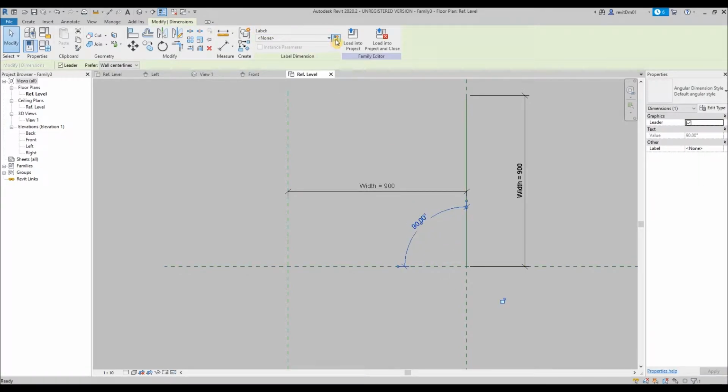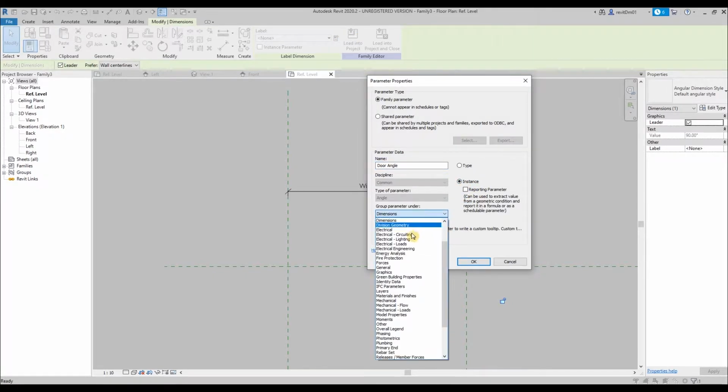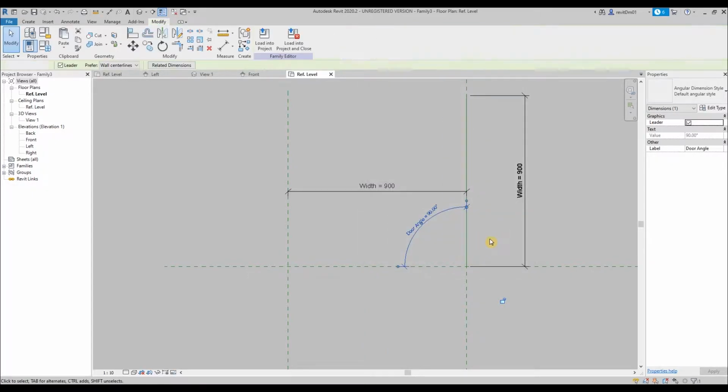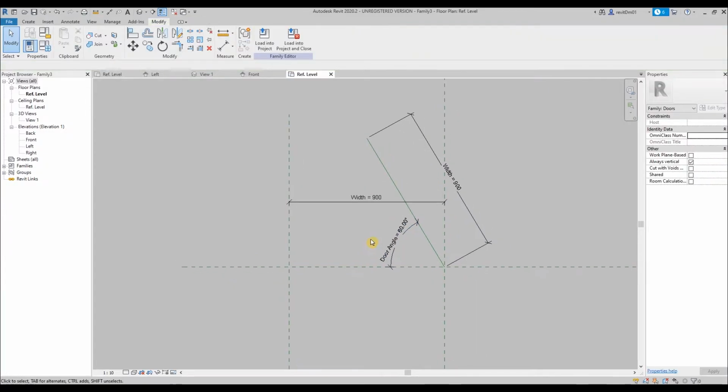You're going to apply or add a parameter named door angle for this one. And select or choose instance and choose graphics for this one. Hit OK. So anytime you can change this to 45, 60, or whatever angle you want.